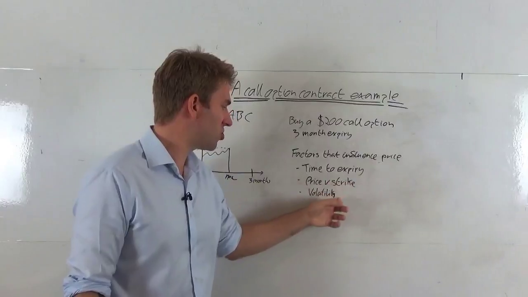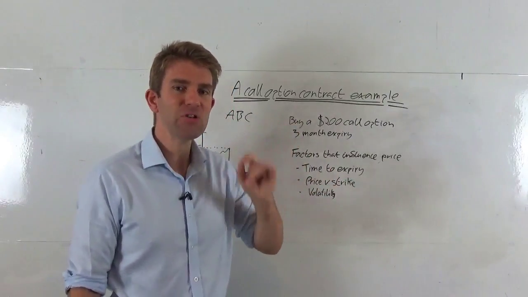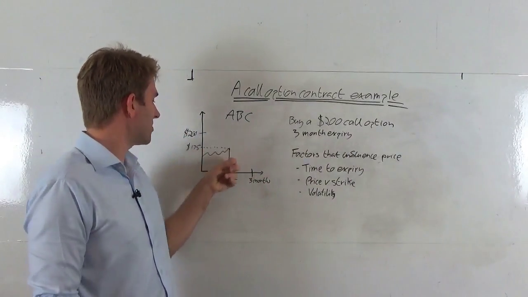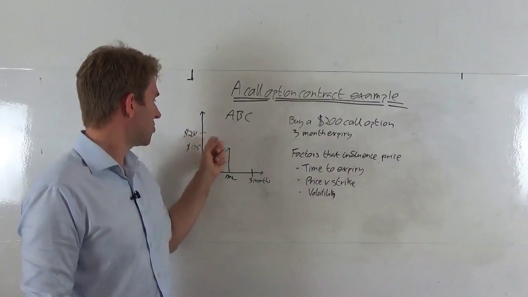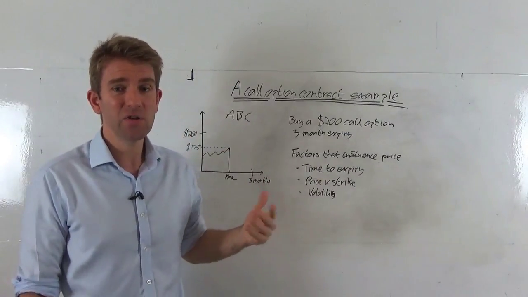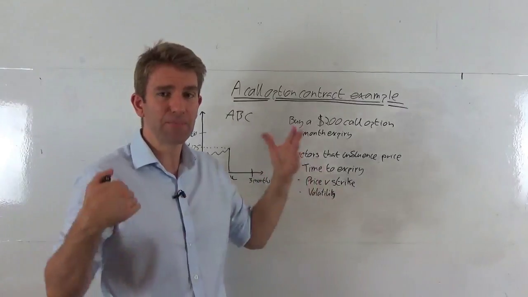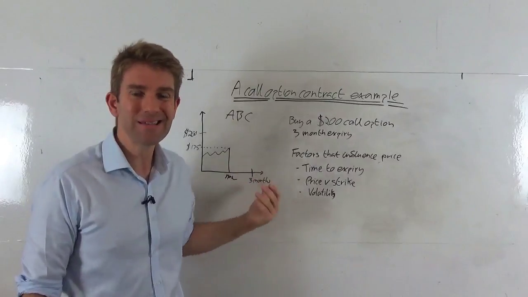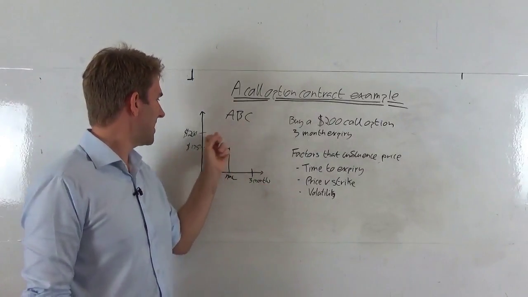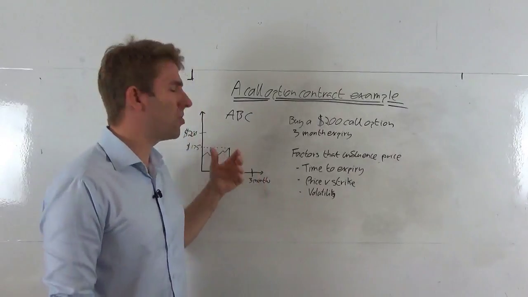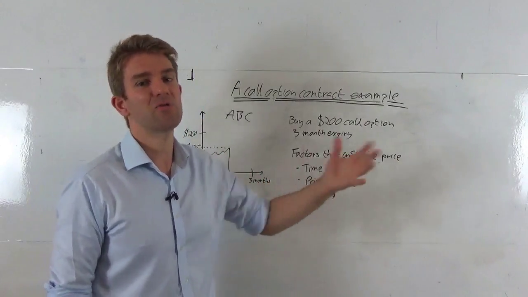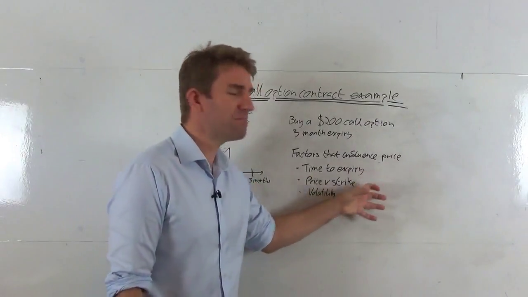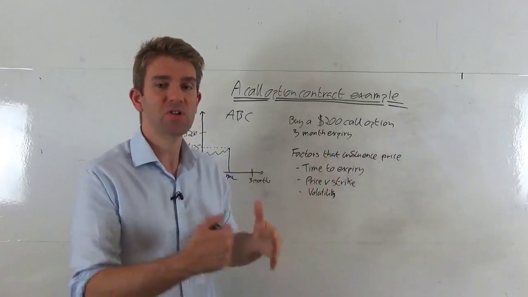So the price versus strike. Then we've got the volatility. If a stock is more volatile, then the price of the option is going to be higher, right? If this thing is swinging around 10 bucks a day, the chance of it getting to 200 bucks in 3 months is pretty high. So for a seller to assume that risk, they're going to want a big premium on the price of the option. It's not going to be cheap. Whereas if this thing's swinging around 10 cents a day, the chance of it getting there, even if it carries on as it is, is not going to be very likely. So they're going to say, okay, I'll assume that risk for not a lot of money, and the premium will be very, very small. So you can see how these major components will adjust the price of the option.